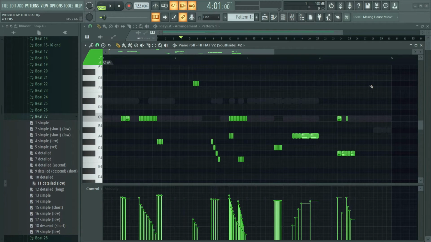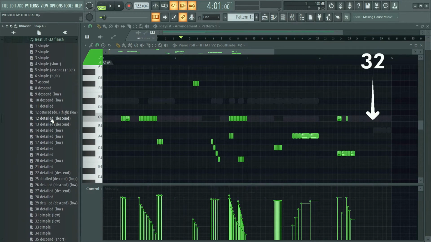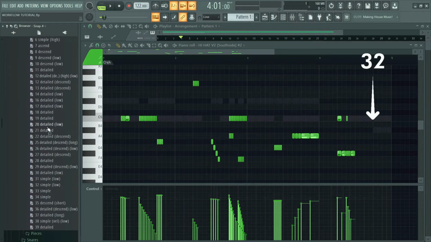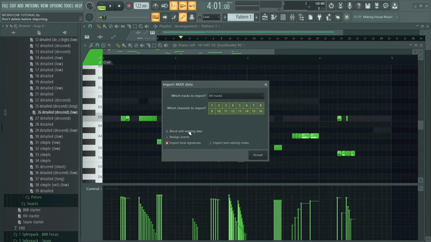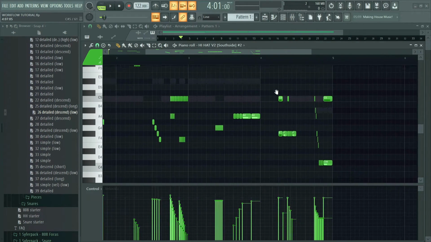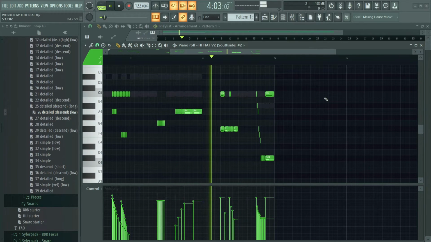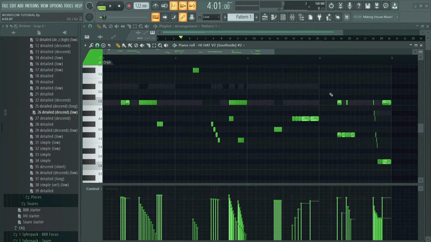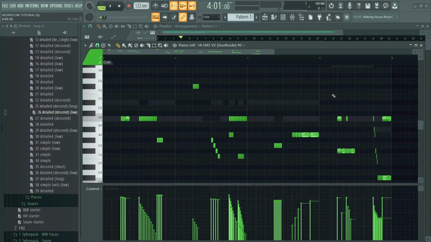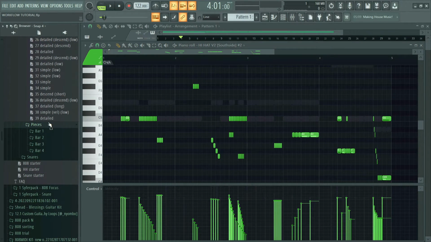Last one, almost done. Sounds great. I'll end the hi-hat pattern with this roll. To add even more combinations, you can layer your patterns with some more hi-hat pieces.